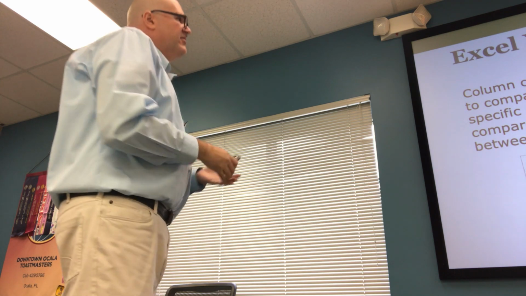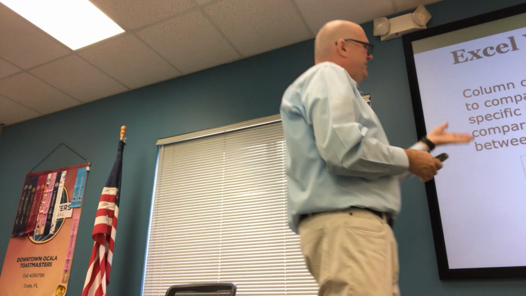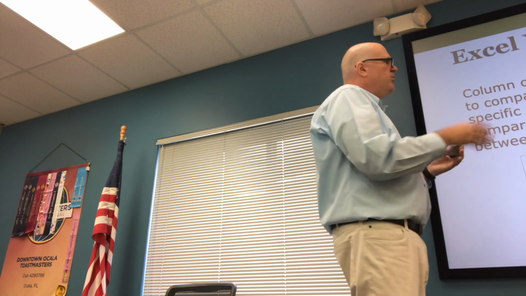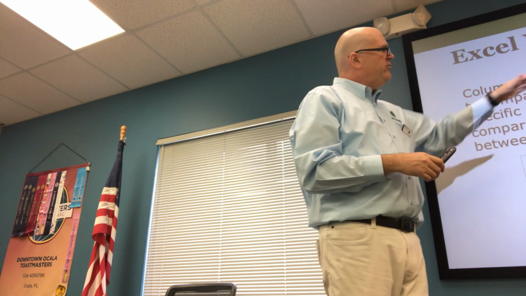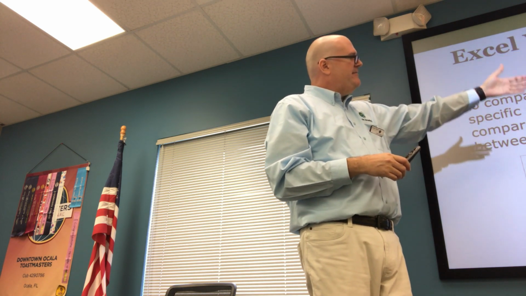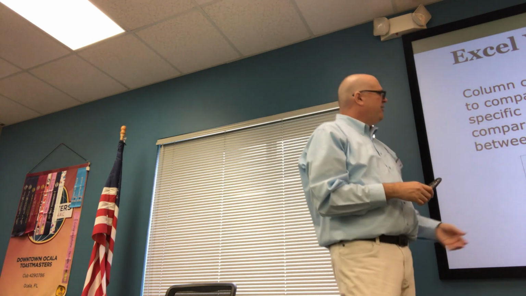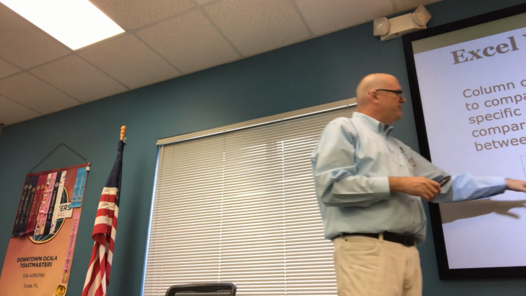Column charts. So column charts are typically used to compare several items in specific ranges. We start with basic column charts. We can do clustered, stacked. Each one has its best time to use and worst time to use. Sometimes we just want to show a difference, so we pick a basic column chart. Sometimes we want to show within that column, within that category, sub-items or subcategories. So we use a stacked chart or a clustered chart.